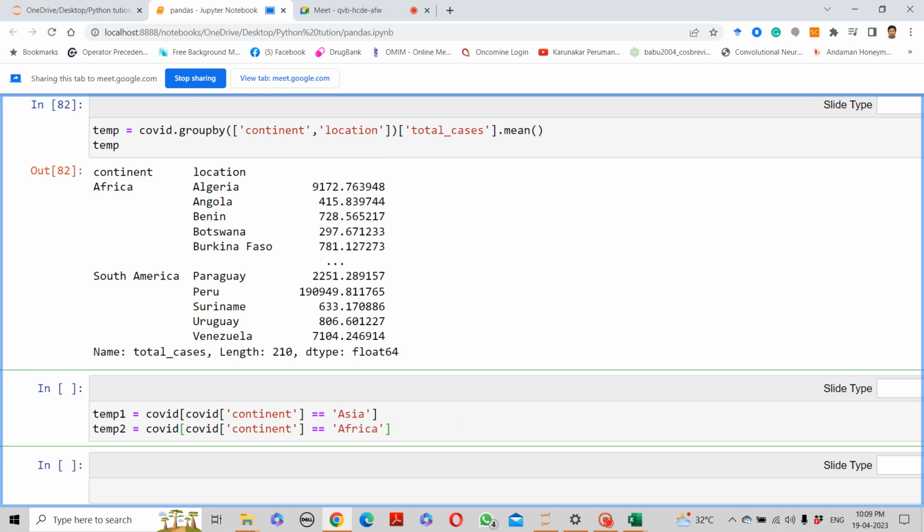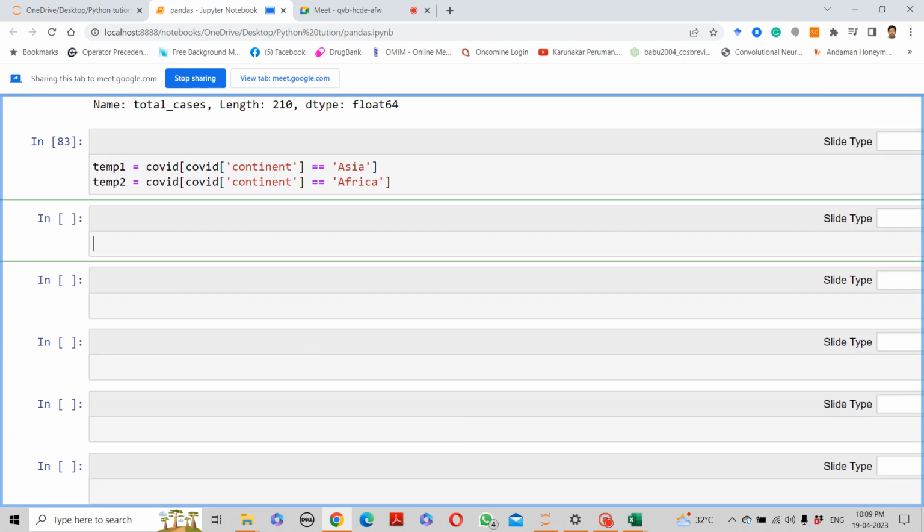So I have two data frames here, and I want to merge them. Let's execute this. It's executed. Now here I want to merge.